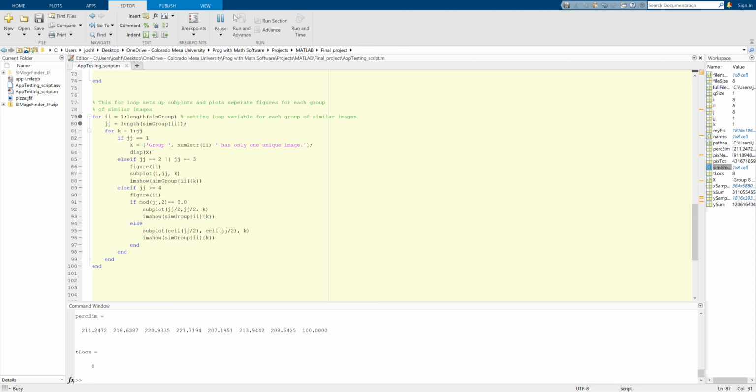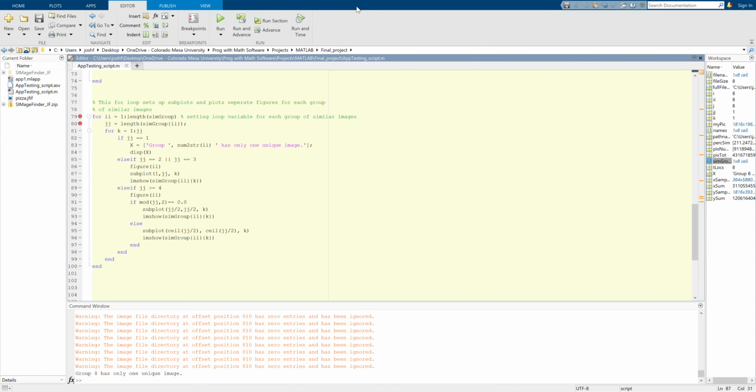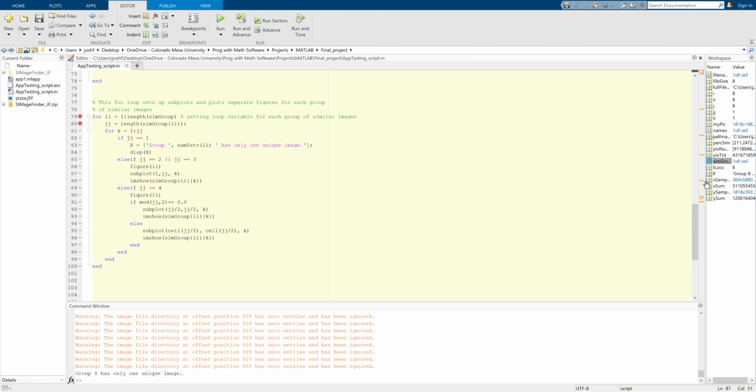And so it's auto-populating more, as I was saying before, it's got more groupings, like duplicate groupings, which I'll take care of by having the user pick which grouping they want to view in the app. And you can see that these two images, size-wise, are definitely more similar than these three images.